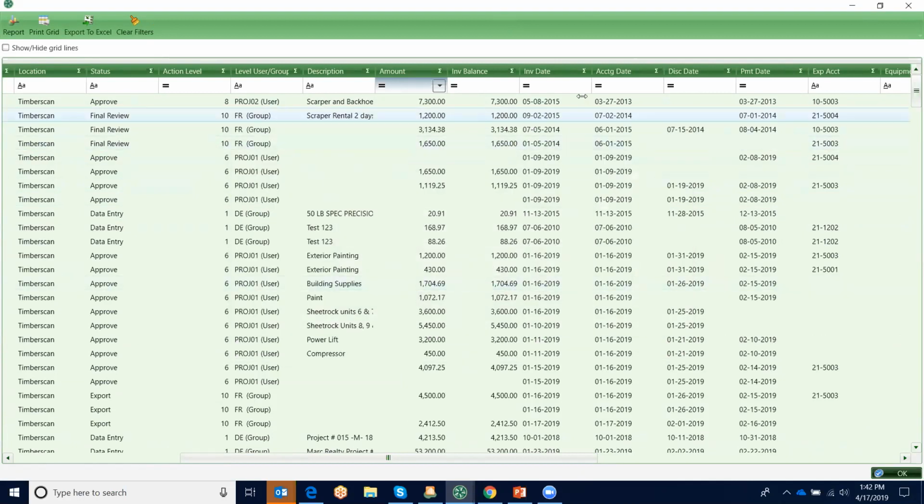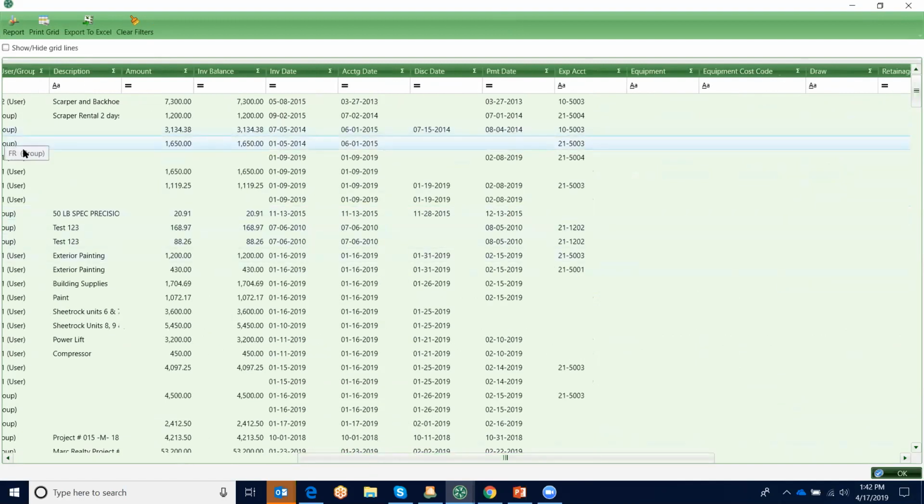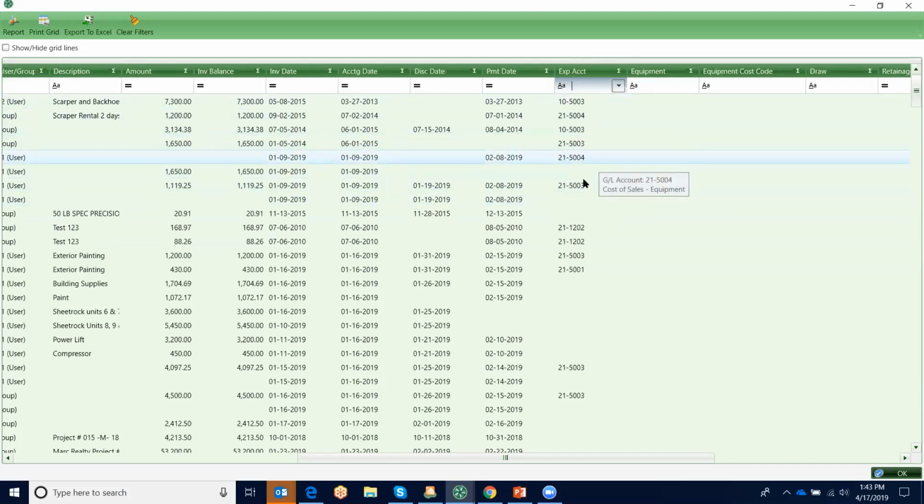So I can have as many of those criteria as I want, and then I could keep going and say, okay, show me invoices for that vendor over 10,000, and I only want to see for a certain GL account. Okay, so this is a really nice tool if you have auditors in. You could pick a certain GL account, you could do a range or multiple. And very similar to what we saw for the job inquiry, you can also create a report out of this as well. So if you wanted to create just a PDF of all of the invoices for a certain GL account and send that off to the auditor to look at, you could do that from here.